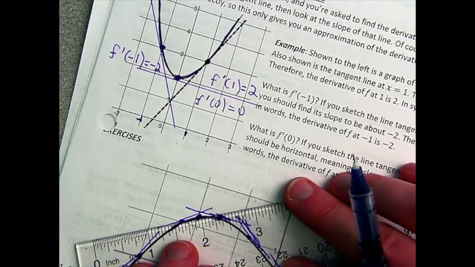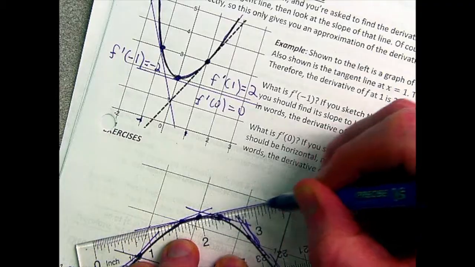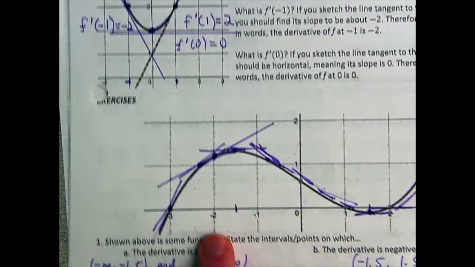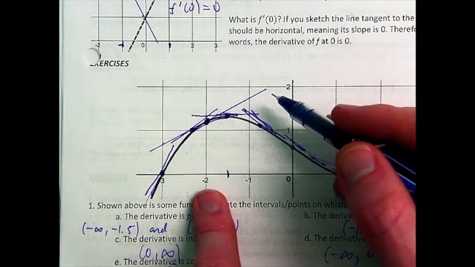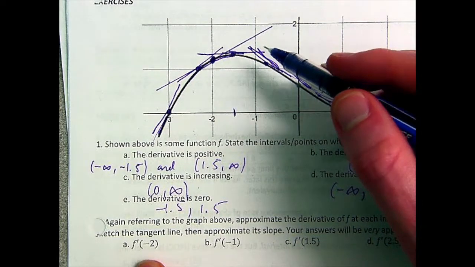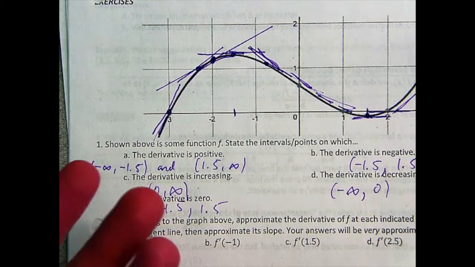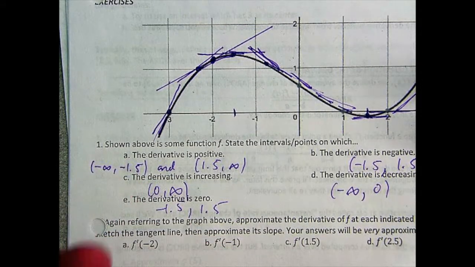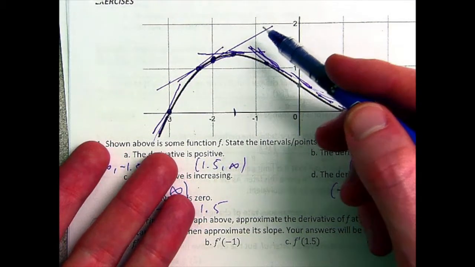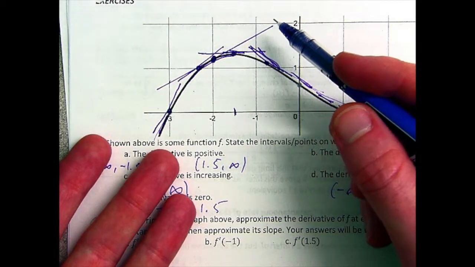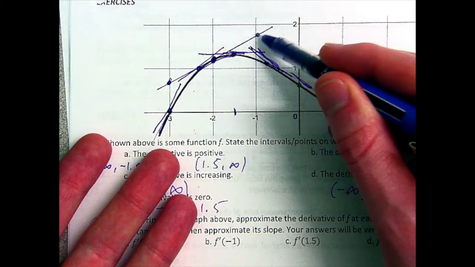To me, it looks like maybe it's something like this. That looks like it's more or less tangent, right? It just crosses that point right there. So this line that I just drew seems to be the tangent line to me. All right? Now the derivative at -2, that's what f prime of -2 means. The derivative at -2 is the slope of that tangent line. So what's the slope of that line? It's pretty hard to figure out because this line doesn't really go through any grid points, does it? So you just kind of have to do your best and wing it. Maybe I'll start from here to here or something.